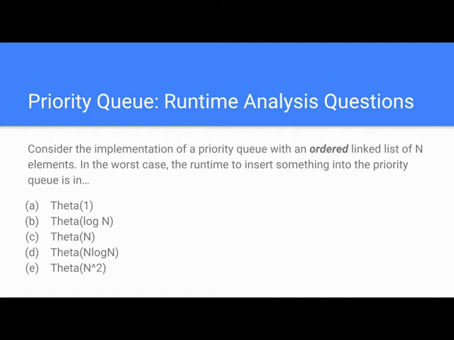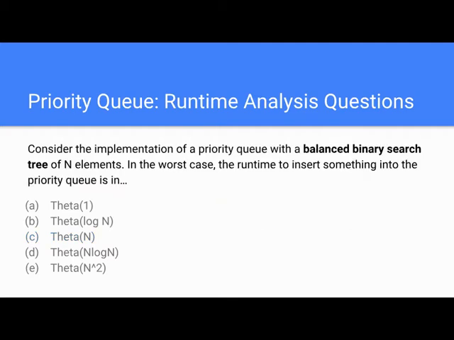Okay, so if we consider the implementation of a priority queue, but this time, instead of an unordered list, we keep the ordering inside of our data structure, insertion would be theta n because we would have to search for the correct spot to insert the node since the list is ordered. Any questions there? Similarly, when we're trying, oh, I didn't include the remove one, I'm sorry, but it's a similar idea. Okay, let's try this with a balanced binary search tree as the underlying structure.